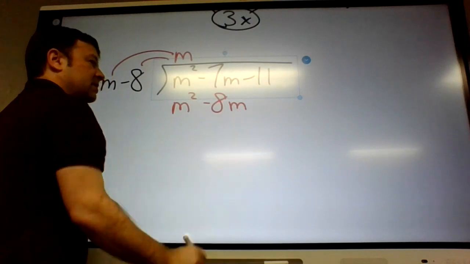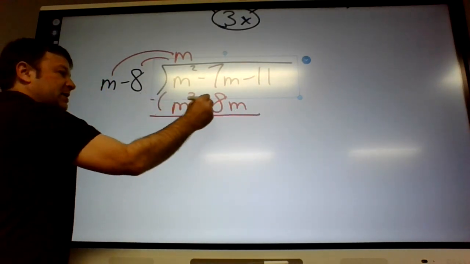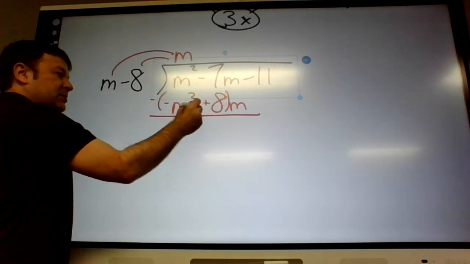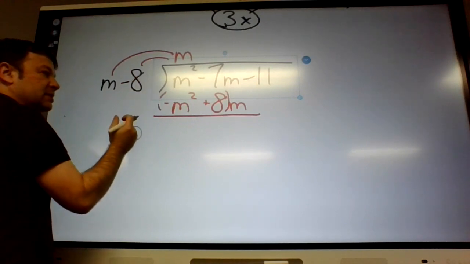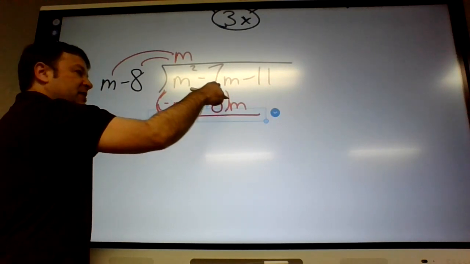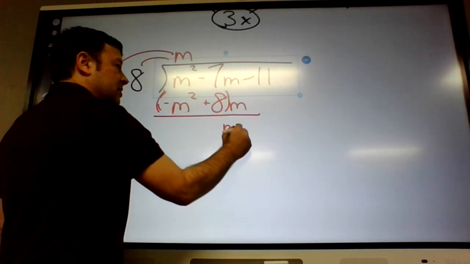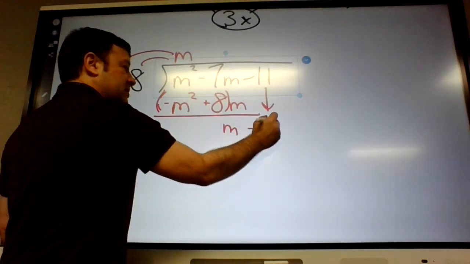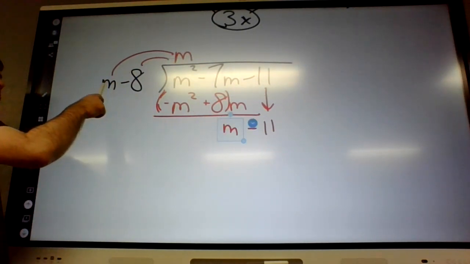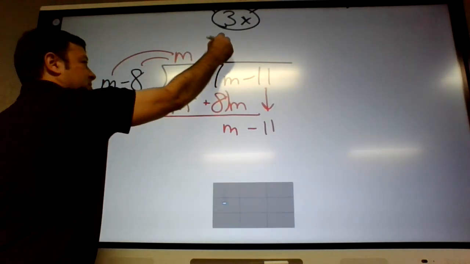So then you change the minus to a positive. Right, because we are subtracting the bottom line, both of these are going to switch. So this becomes a minus, this becomes a plus. And then the m squareds are going to go away. That happens every time. Negative 7m plus 8m is just m. Bring down the next. Start over. What is m divided by m? Or m times what equals m? 1. It's positive 1, so I'm going to put plus 1.